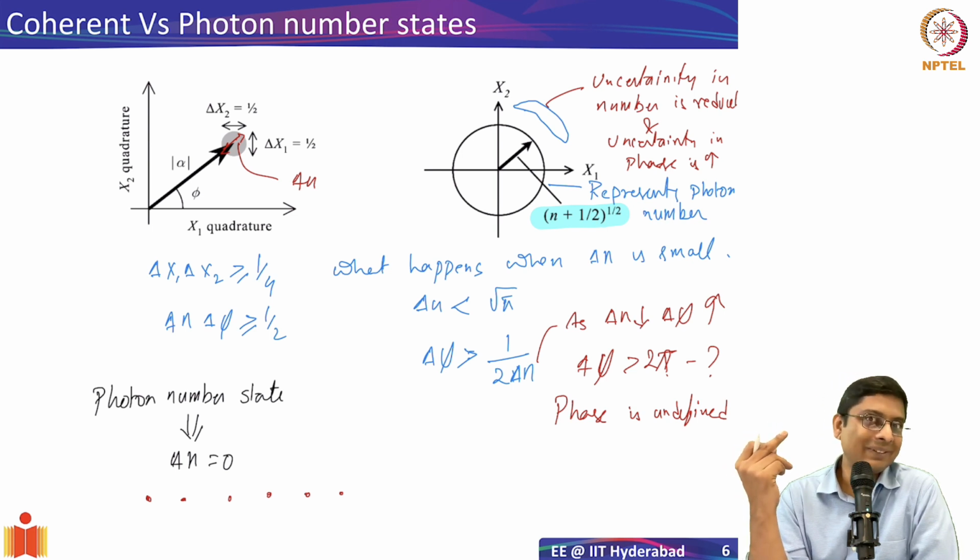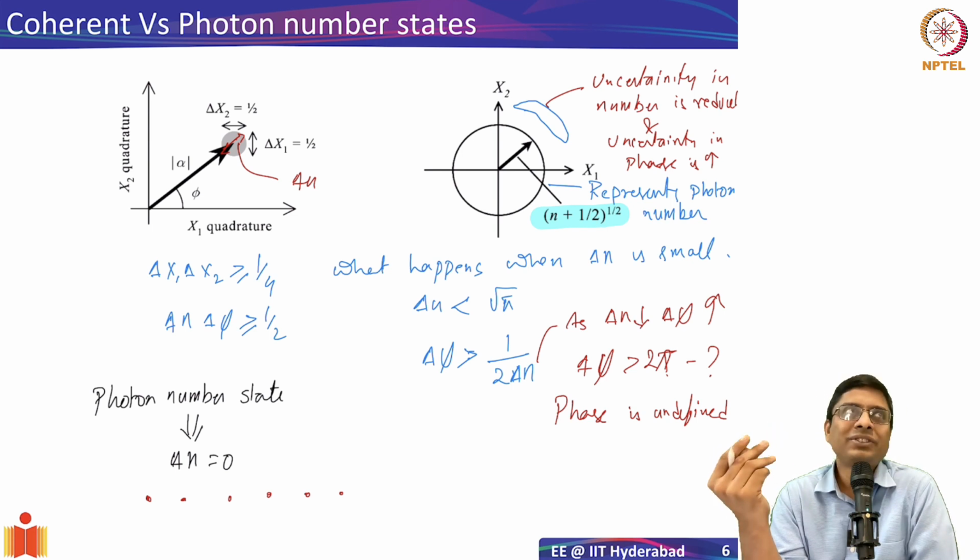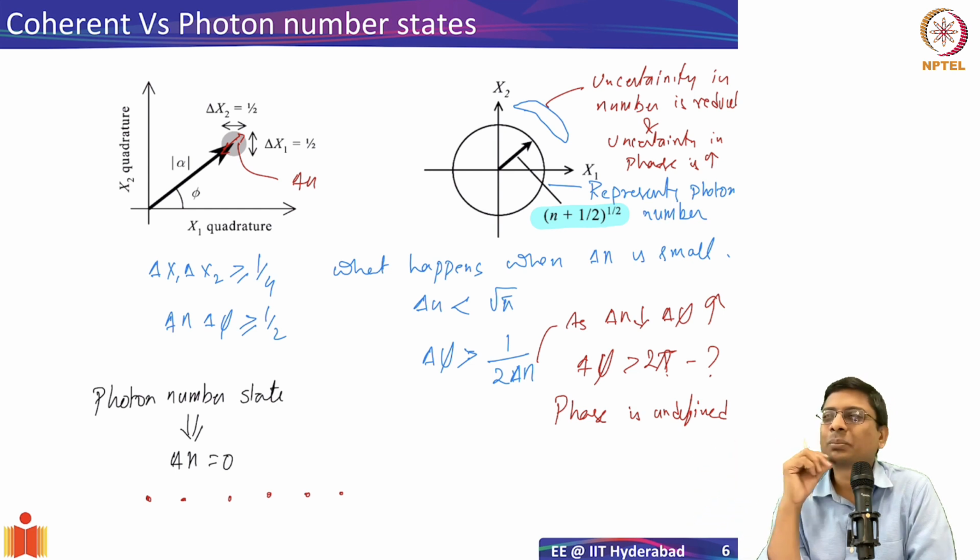How can that happen? The fluctuations in delta n can be greater than square root of n bar, the average. But you are saying that it has to be infinity compared to that. I can't think of a situation where that can happen, where the phase is perfectly defined, but the number of photons is not at all known.